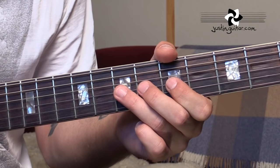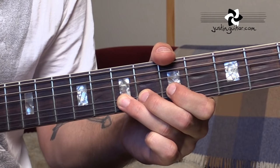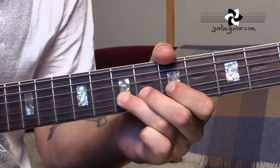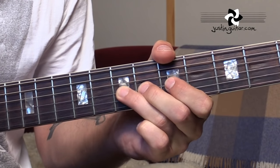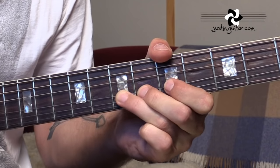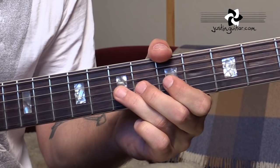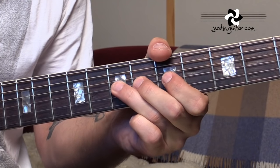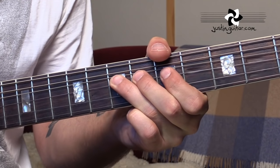Thumb over the top, third finger on the seventh fret of the third string — play the note, then just pull it down a bit, and then relax it again. See if you can get into a little pattern of doing that. That's how you want to practice the technique: just pulling it up. What I tend to think about is when I'm putting the string back, instead of just going to the spot I'm looking for, I try to think of it going a little bit up as well — so I'm pulling it down, and when it's going back, thinking of it going slightly up.